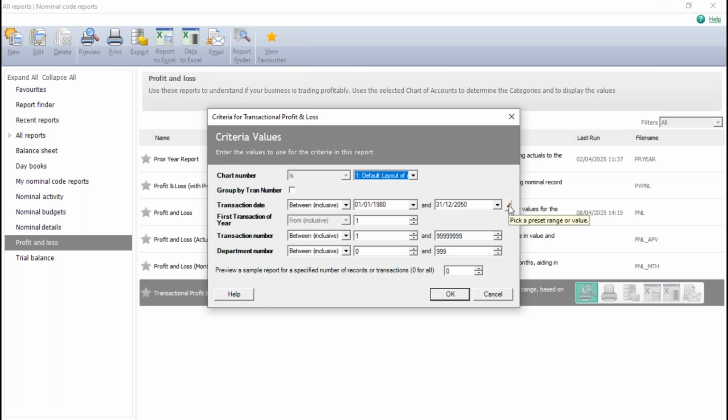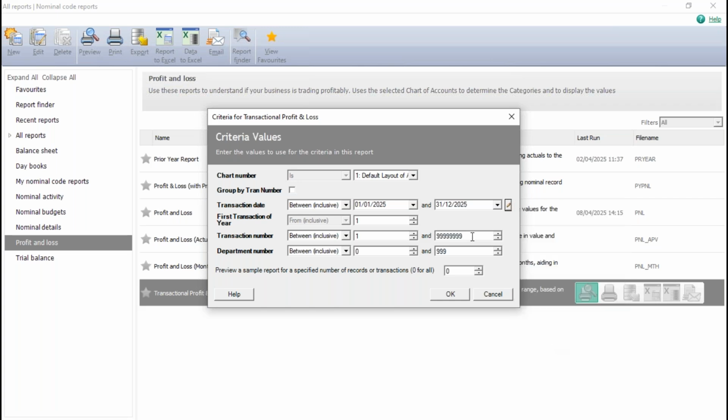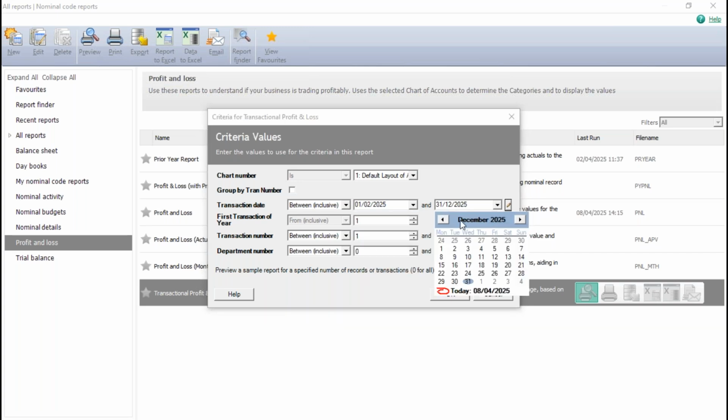Quite often when you're prompted for a date range, you'll get this little pencil icon, and that will give you the common periods. So if I choose next financial year, you'll see it automatically defaults to that. But let's say I wanted February only of what is my new financial year. I can specify that. Just a case of popping in the right period.